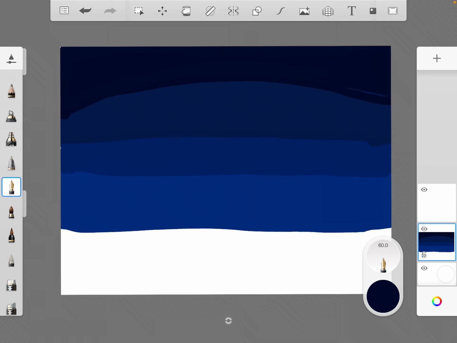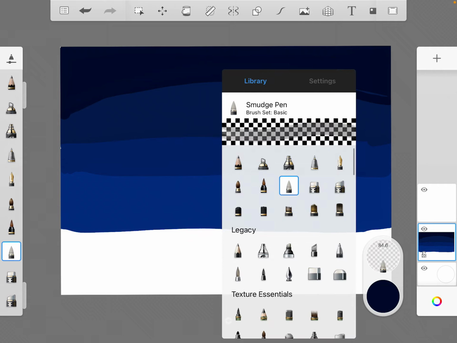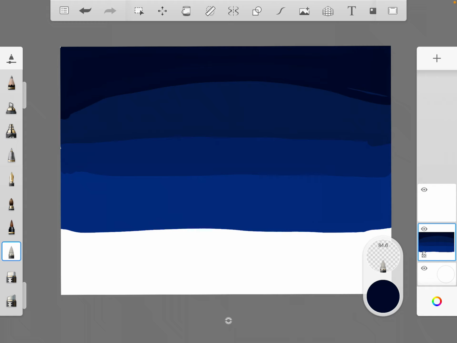Okay. So now that I have that, I'm going to show you this fun little tool that we have called the smudging brush. So you tap on here, and this guy right here, the smudge pen. The smudge pen is wherever you put your pen first and then strike it up, it's going to take that color next. So if I start on this bottom color and I drag it down, it's going to pull the blue onto the white. But if I push up from the lightest blue into the darker blue, it's going to drag some of that lighter blue up.